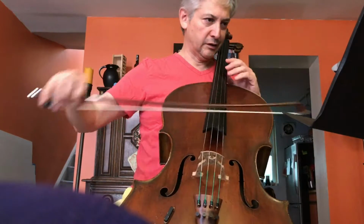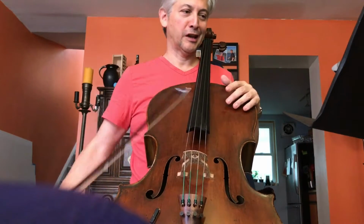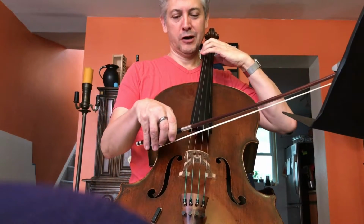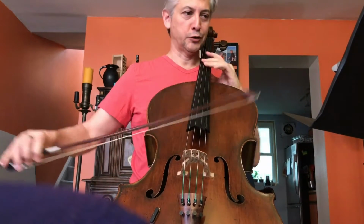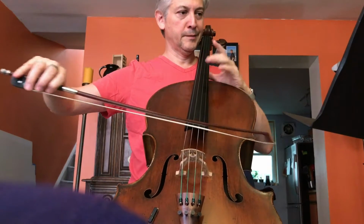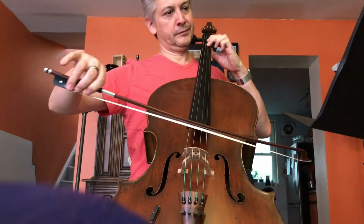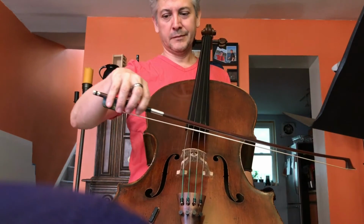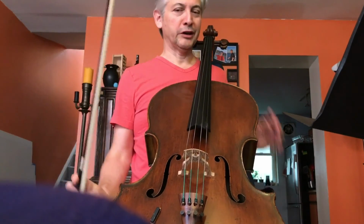If you're insistent that you can't avoid the crescendo on the up bow, well, first you need to practice scales. Forte, diminuendo to the frog, piano with the frog, crescendo to get that control. But until you get that control, you could hook these two. Still into diminuendo here. And just the natural bow change. But it's worth working for the other one.